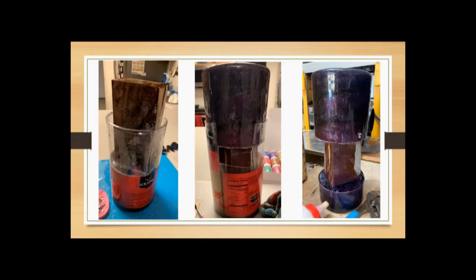So the first pour that I did was the wood, and then the second pour that I did was the bottom, and then I flipped it over and did the top, and the end result was what I was able to turn.